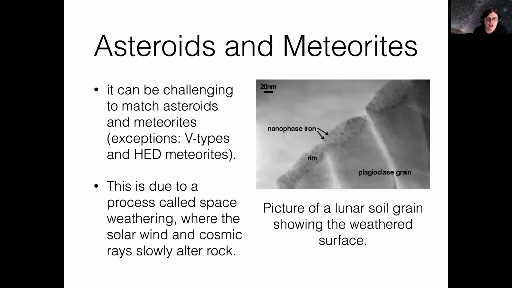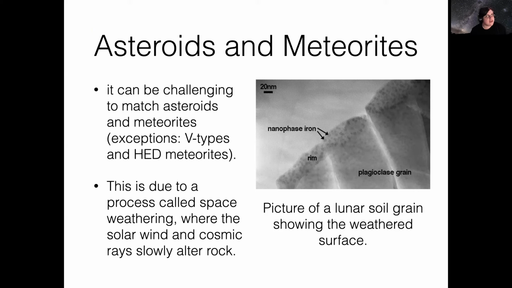Now, our overall goal would be to be able to match asteroids to meteorites. And I've told you a little bit about which asteroids we think go to which meteorites. The goal would be to be able to directly connect them, to say, okay, this asteroid is a good model for what we think the Allende meteorite parent body is. But it's hard. Some of it is just that asteroids are out in space and we can't do a lot of the same tests we do with meteorites, short of a complicated, expensive space mission.